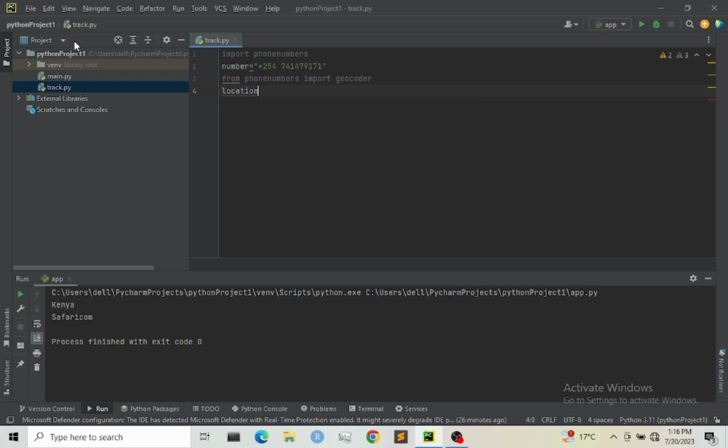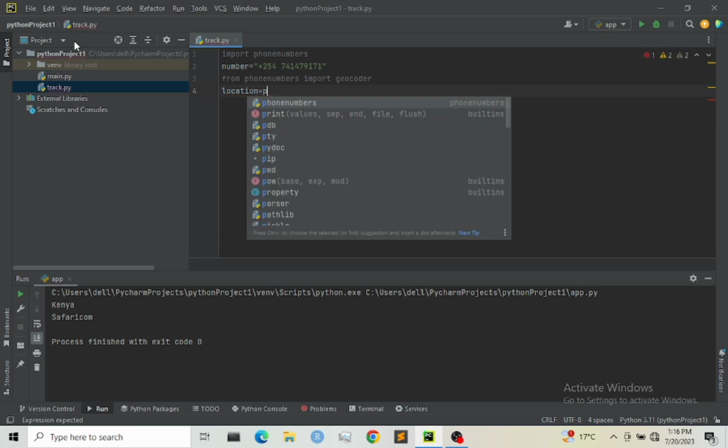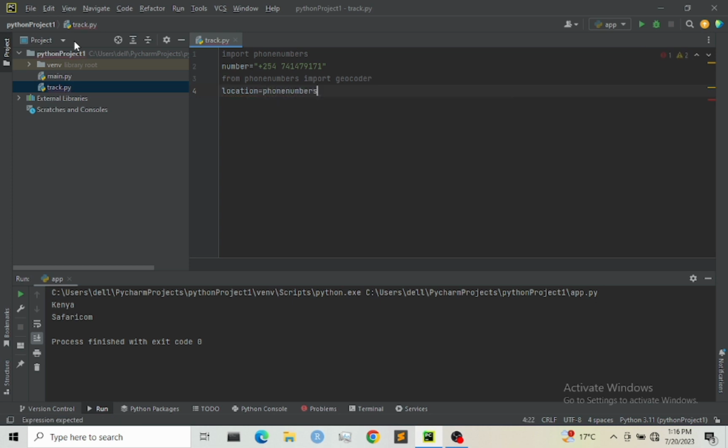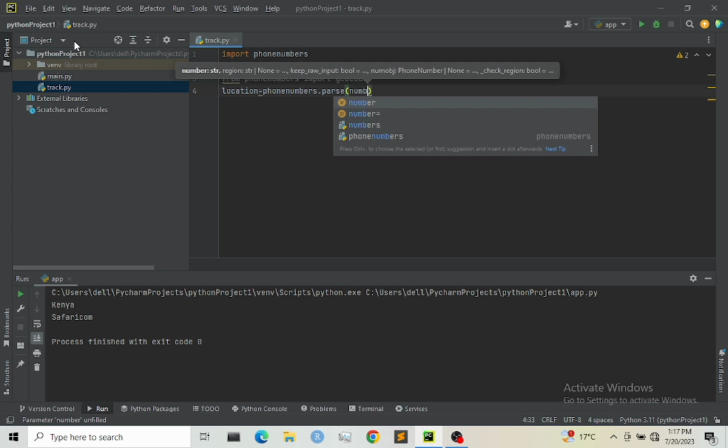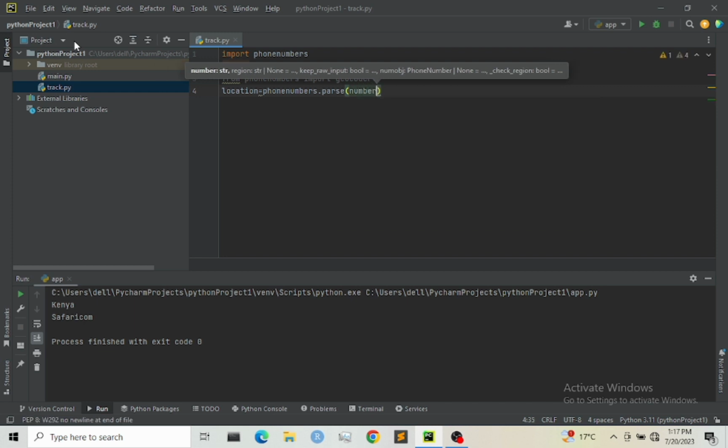Next we are going to give a variable, let's say location. Location is equal to phonenumbers.parse. Then right here we give our variable, which is number. And next we give the region, that is "CH".